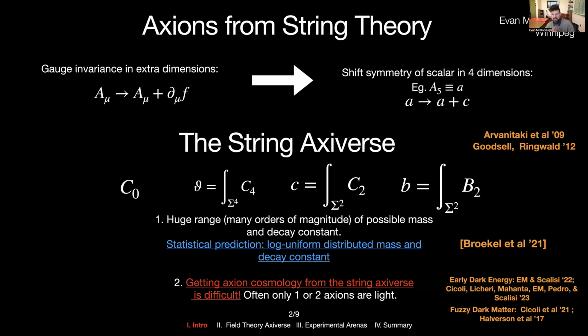This is borne out in studies, for example, of early dark energy by myself and collaborators, of fuzzy dark matter, that in particular, getting these extremely light fields with relatively large decay constants is really non-trivial in string theory. Amongst these different possibilities for the origin of the axion, it's really this C2 field which seems like the best candidate for getting ultralight axions, such as fuzzy dark matter, in the context of string theory. So we really can't take ultralight axions for granted, even in the context of the string Axiverse.